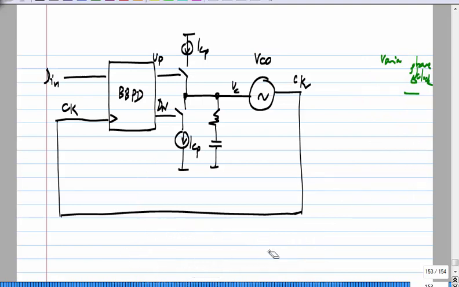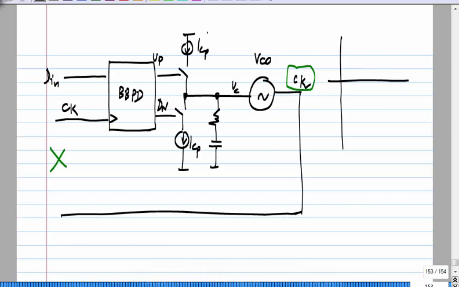You will have an up pulse, because of that there will be a current pulse. In fact there will be a continuous sequence of current pulses, right? If you assume that the input clock is lagging the input data, there will be a continuous sequence of up pulses. So the charge pump current ICP will have pulses of ICP over the entire width TS continuously. Now what does that do? It produces some voltage across R, some voltage across C.